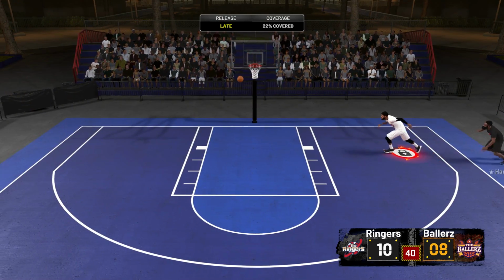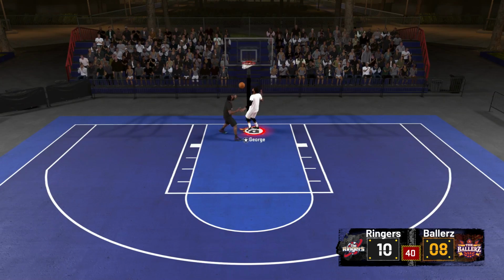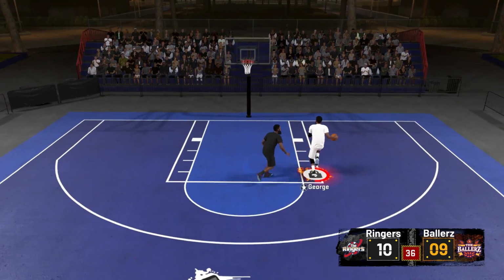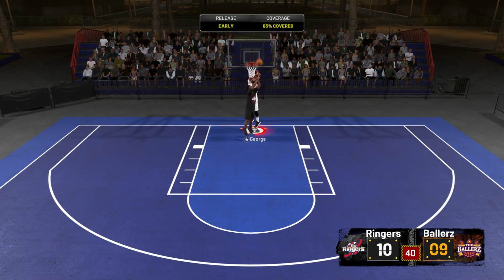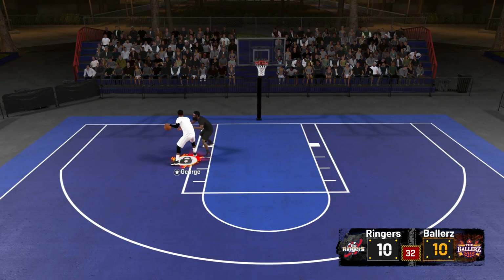James Harden for the win. It is no good. So Paul George is still able to come back here. A big dunk inside. He is only down by 1 point now. And Paul George misses, gets his own board and ties the game up at 10.